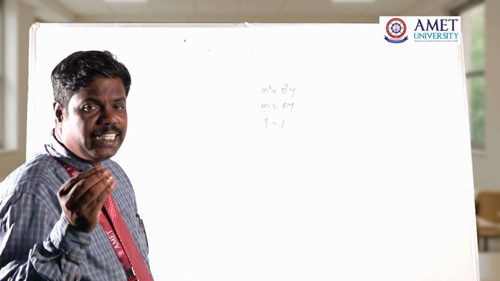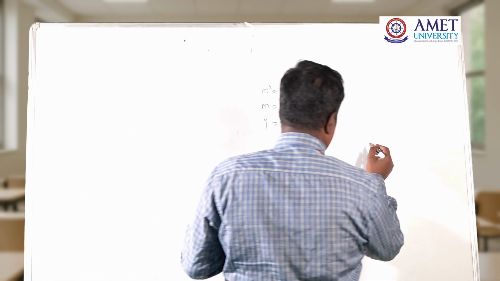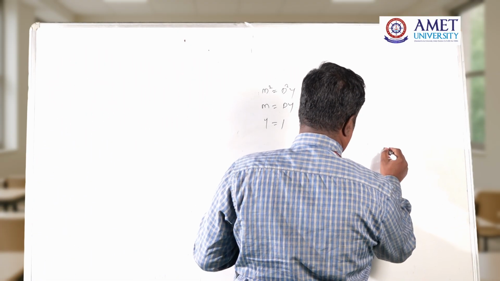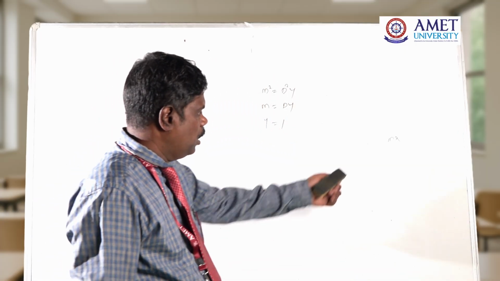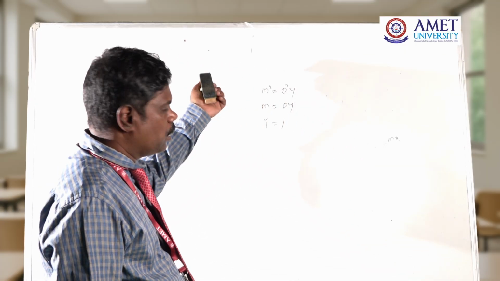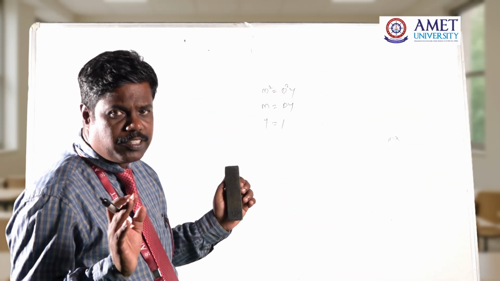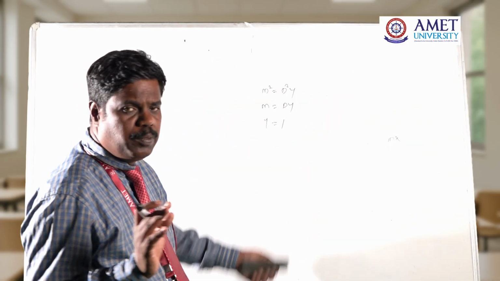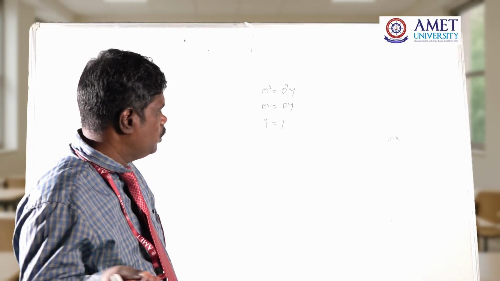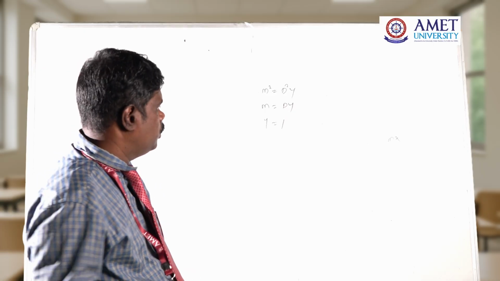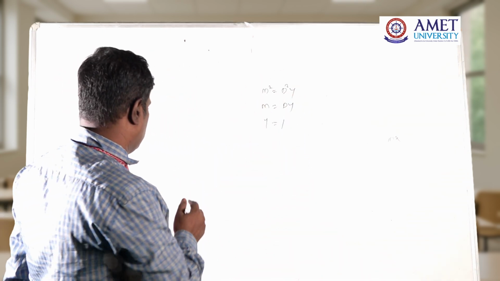If you take any first order differential equation, the solution will be in the form of e power mx. After substituting y equal to e power mx in the differential equation, we will be getting some quadratic equation. The quadratic equation will be in the structure of m squared plus a times m plus b times y is equal to 0. So this is the standard solution, a simple way to solve this equation.